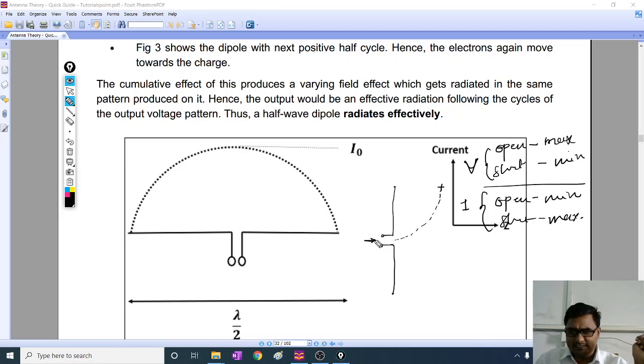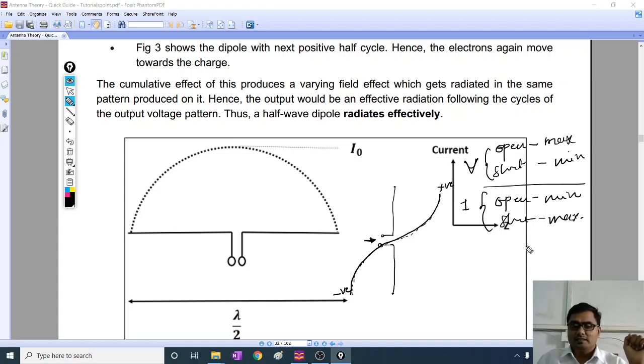If the feed is exactly here, this is my short circuit. And again it will go to the maximum, but in the reverse direction. So this is negative and this is positive. This is the actual voltage distribution on a dipole.